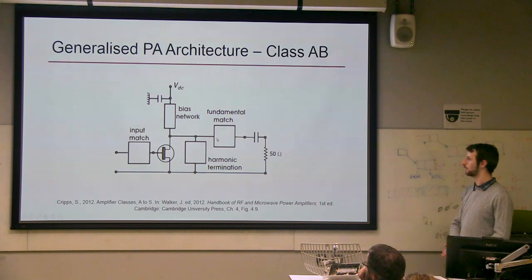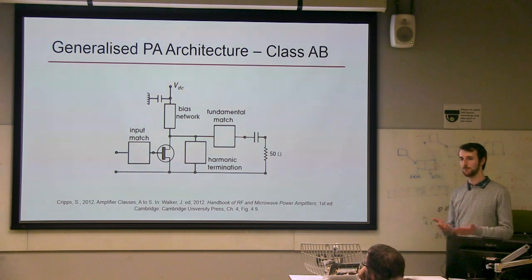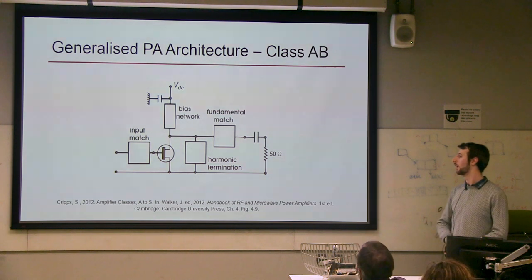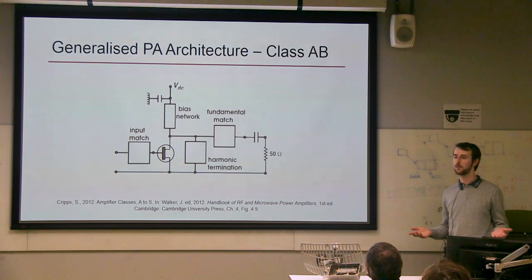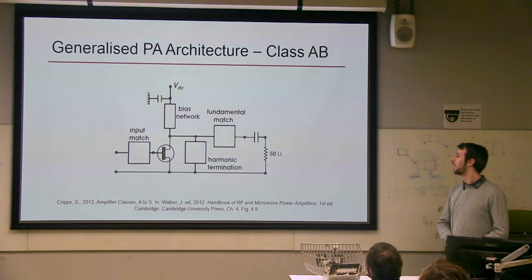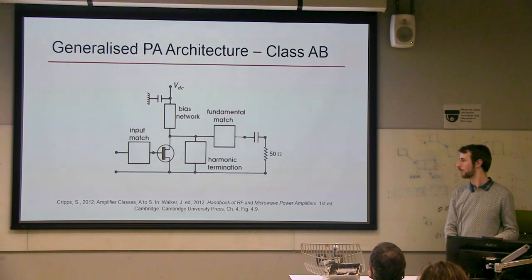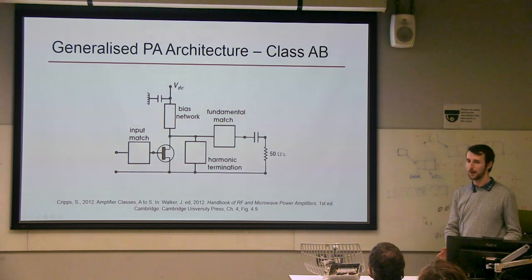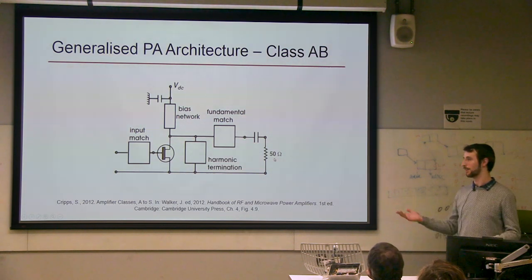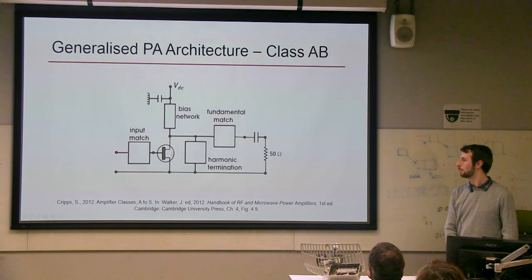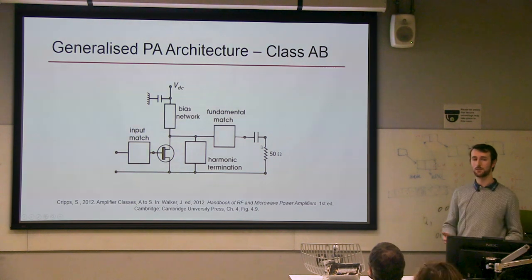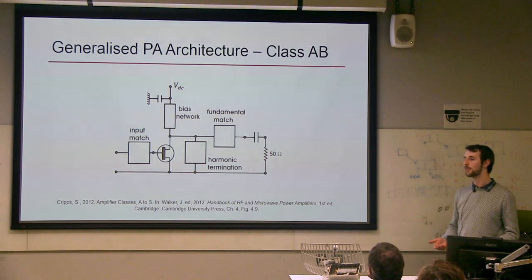So in the example circuit I will show you, I've just used a tank circuit, so a parallel LC network. But you'd also translate that to microstrip components if you were actually designing a PCB. And then you would match the fundamental, for which you could use Sim-Smith as an example. And just to point out, I'm sure you all know, that for most PA design the standard is you match to 50 ohms. So the impedance you present, ideally at the current generator plane, as I explained earlier, to extract the maximum power out of your transistor, is probably going to be quite far away from 50 ohms. It depends on the device you're using, but they're normally quite low impedances. So you have to transform this impedance to 50 ohms.